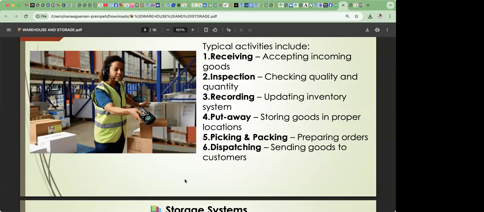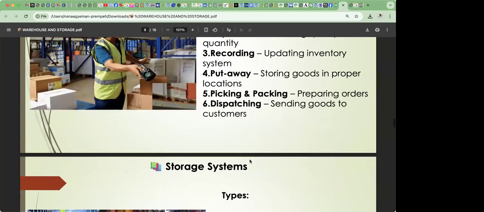Picking and packing: where does picking and packing happen? How is it done? Which equipment is used to pick and pack? How is it packed? And all the workers within that enclave are trained. And then the dispatch, the warehouse has to be laid out such that where you dispatch is clearly demarcated, so that once the goods are wrapped, they are sent over there for onward movement. And here, you realize that they check every product that is coming out to make sure that they contain the right quantities before they are moved from the warehouse to the various destinations.